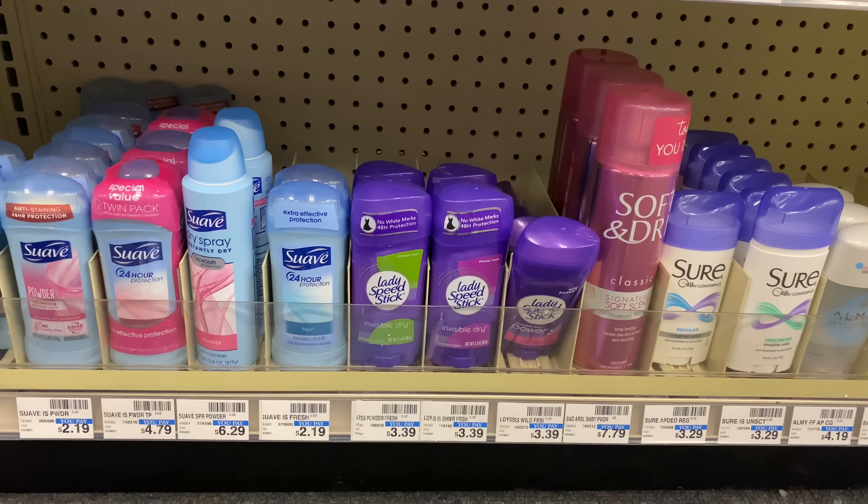I came to the Colgate section to see if the $4 off of 2 instant coupon would work for the Colgate that gives back extra bucks, and unfortunately it doesn't. I shared this in my sneak peek video — just be on the lookout. I scanned the products and the coupon isn't attaching. I also scanned the ones it's advertised for and it popped up for those, so I'm not going to do that deal since we're not getting back any rewards. I'll hold on to this for next week.